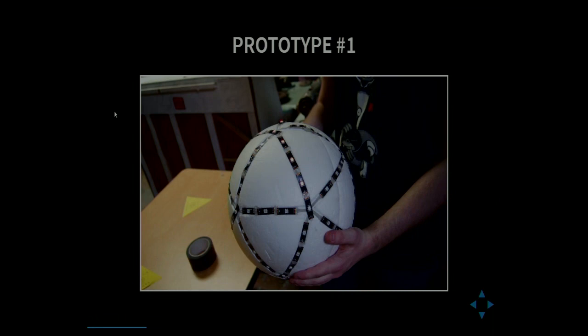So it's based on a polystyrene sphere that you can buy almost anywhere, in art supply stores and so on. It was very amateurish. I had an LED strip, but the dimension was not good, so I cut the LED strip and soldered wires. I carved the ball on the outside to put the LED strip in. As you see, in this one all the electronics is inside, so you don't have any outside stuff, and it's much, much better.